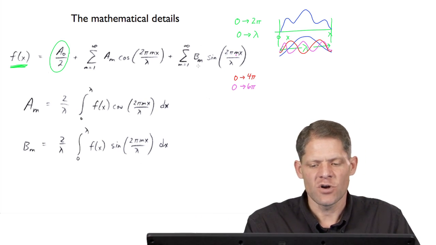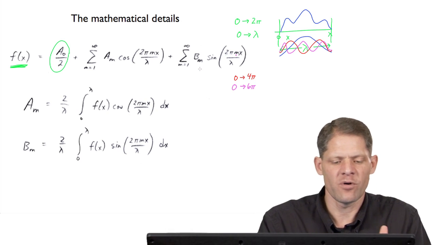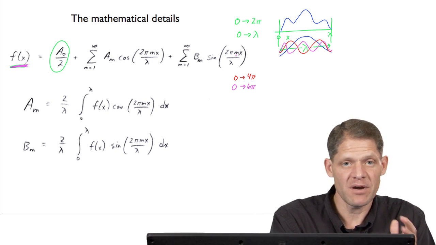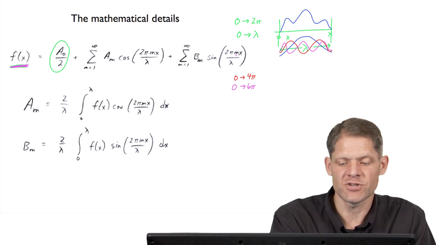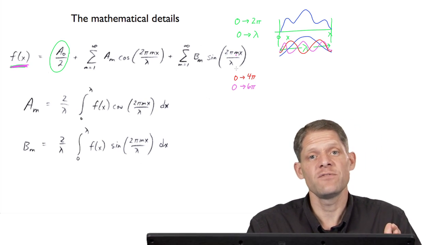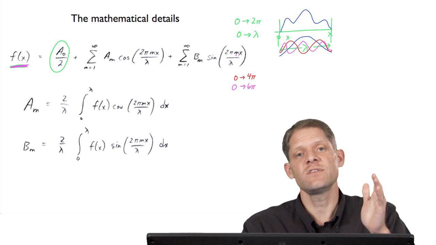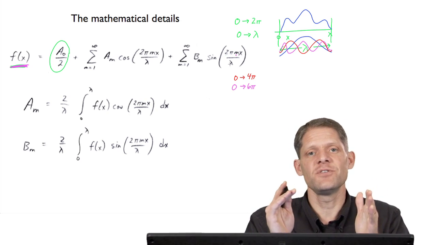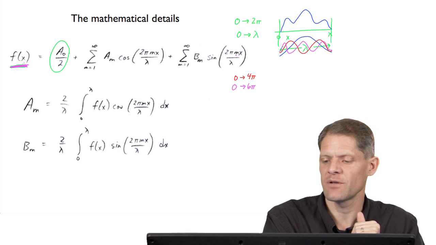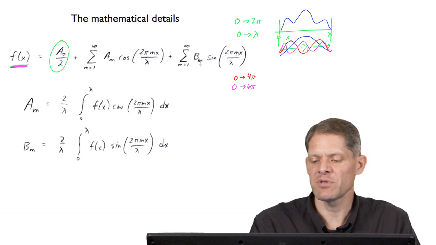Now, what I've told you is that a Fourier transform is to decompose any complex periodic function into a series of sine waves. Which sine waves are involved? Well, they're the set of sine waves that have an integral number of wavelengths within the period of the original function. And each one has its own amplitude.